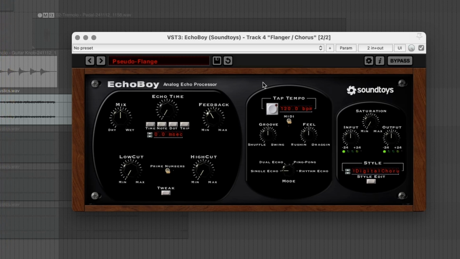The distinct swirling or whistling sound we hear is a result of the changing delay time. The frequency that sums together changes based on the delay time because different frequencies have different wavelengths.